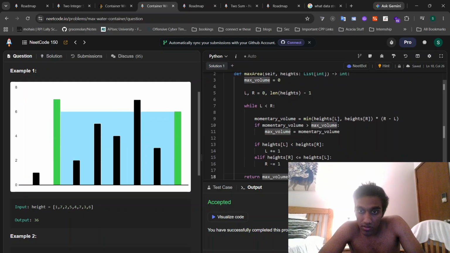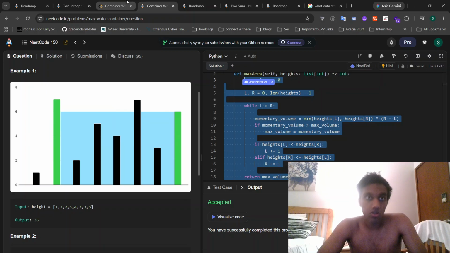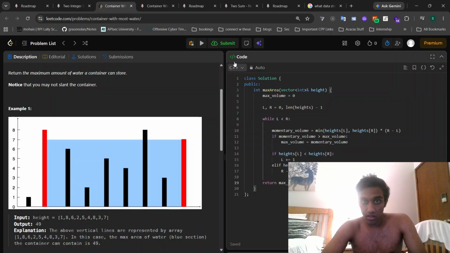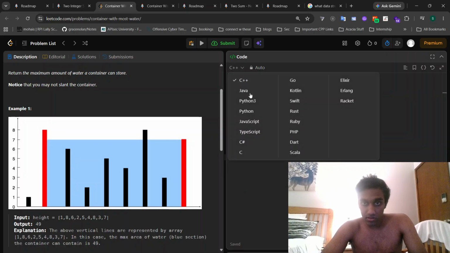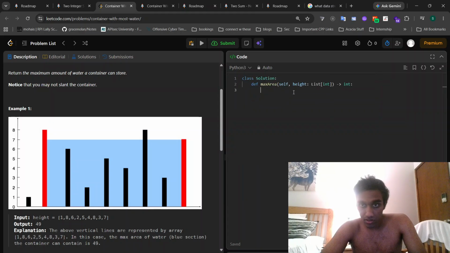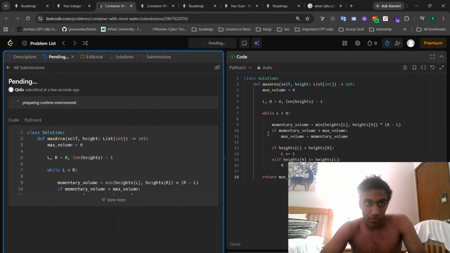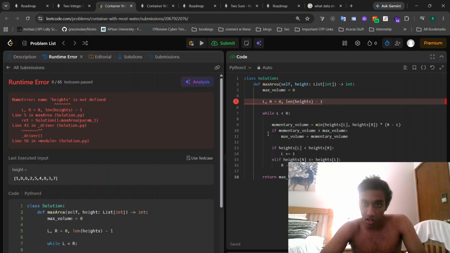I'm curious if this answer will actually satisfy what we have here. I don't want C++. Bring me back to Python. Okay. Now we try. Huh. Oh.